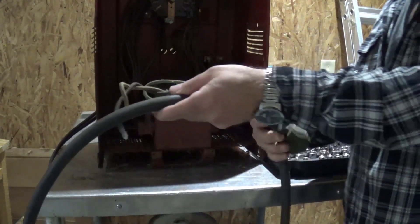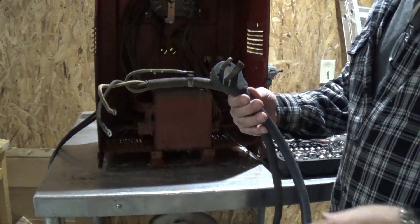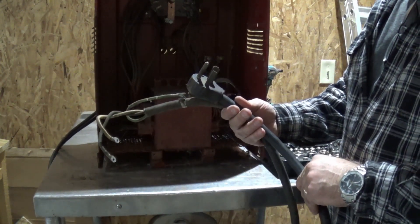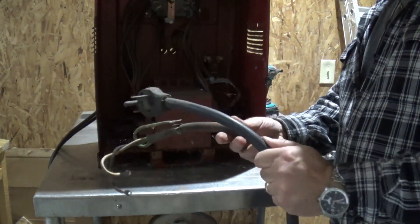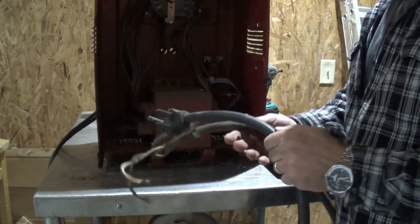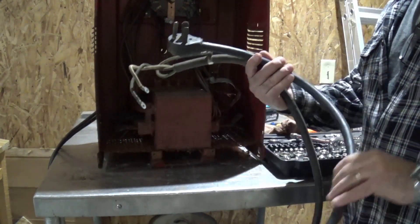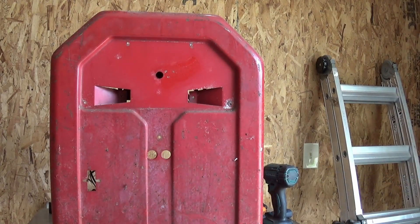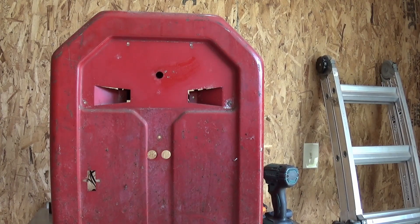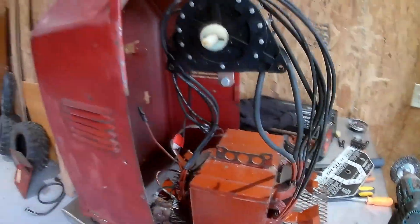I'm pretty sure this is the stock original cord, which would make this a 50-amp cord. I'll probably clean up the terminals a bit. I know a lot of people are replacing these with a range cord — I've seen people use dryer cords which are 30-amp; the range should be 50 I believe. I'm just going to keep this cord — I know it's still good — and I'll just clean up the plug and put it back in when I'm ready. Having the shell off and in pieces will make it much easier to clean. Next time you see this I'll have it stripped down — maybe I'll take some video when I'm stripping it down and cleaning it off with a wire brush, and get it ready for paint.